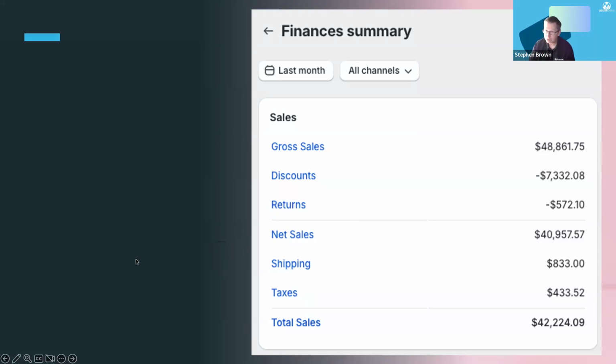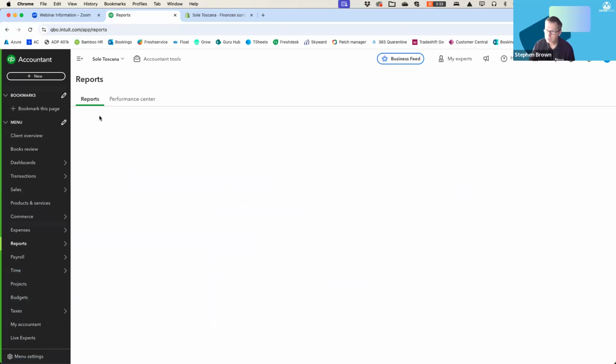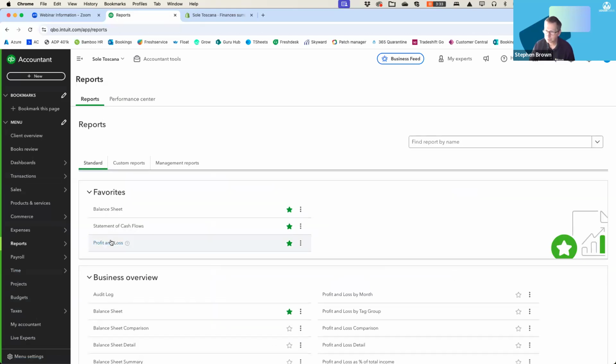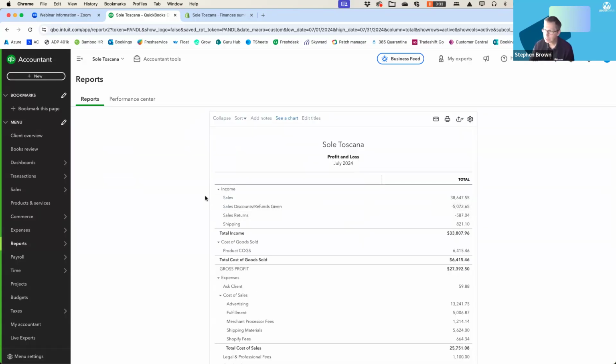All right, let me show you how this shows up in our profit and loss. So let me take one of my closed periods here. I have not closed August. And some people are like, why does it take so long to get financials? Well, I got to wait for all those reports to generate so I can do that. So you can see here we've got our gross sales, and then we have our discounts and returns, and then I have my shipping income, and then I have my total income.